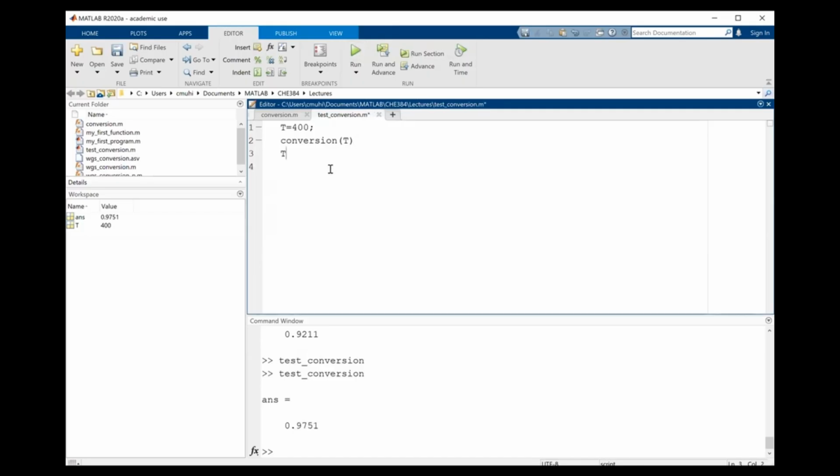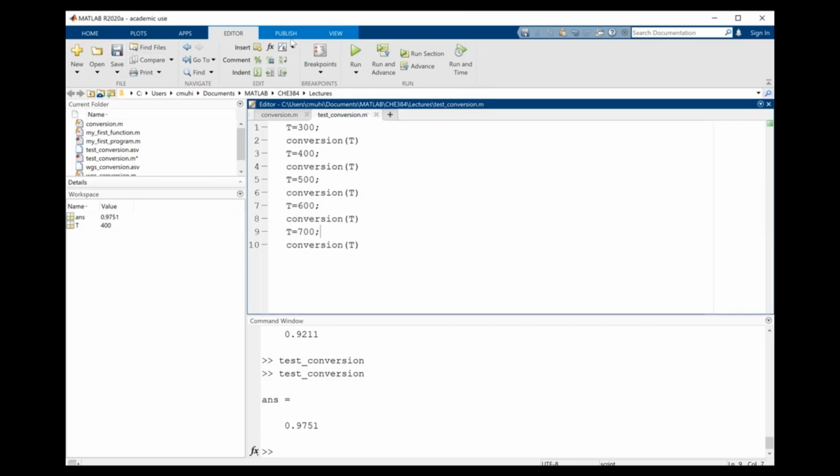But I can do this for many different temperatures. So let's change this. So this is 300, 400. Power of copy and paste. 500, 600, 700, whatever.